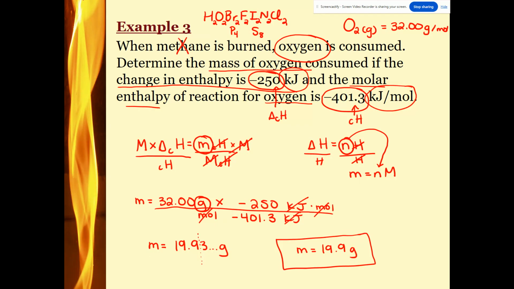We're cutting off a 3. The 3 doesn't round anything up, right? I always look at the digit I'm cutting off and the last digit I'm keeping. If the digit I'm cutting off was 5 or more, it would round the 9 up, which would actually bump this 9 up and make it 20.0. But I'm cutting off a 3, something less than 5, so it does not round up.